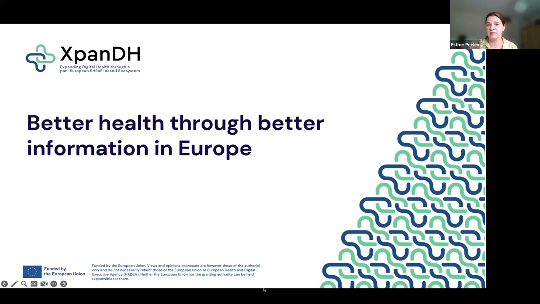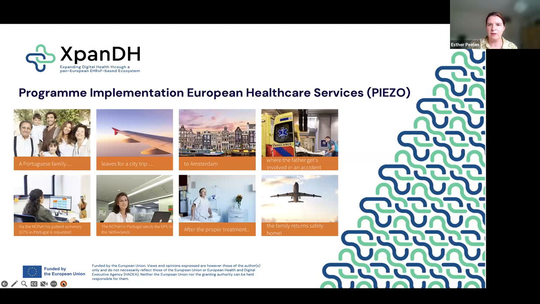Here it says Europe, but as a national competence center, we focus on the Dutch situation. But of course, it's my task and the task of the international team and other colleagues to look at the connection with what's happening in Europe and to make sure that healthcare information can be received in the Netherlands and also vice versa. Next slide, please. With this journey, I would like to share with you what we are currently working on in the Netherlands to get this connection with Europe.